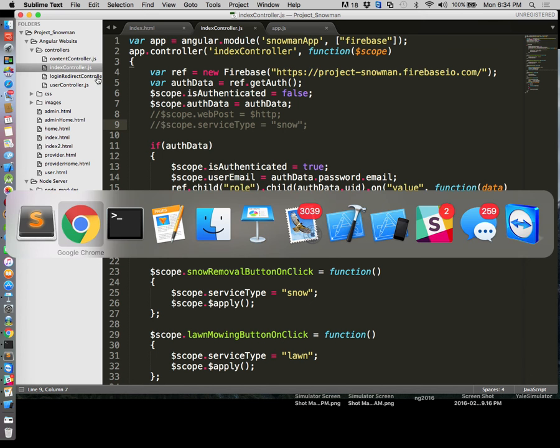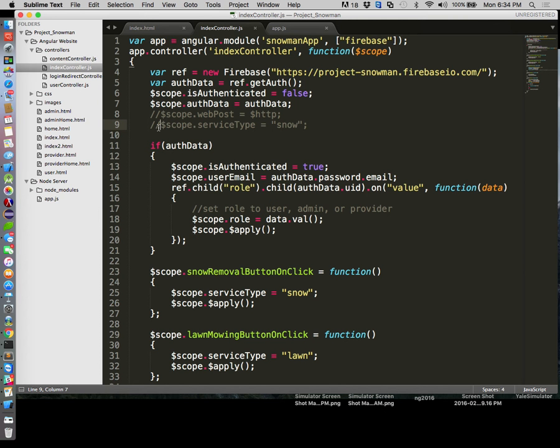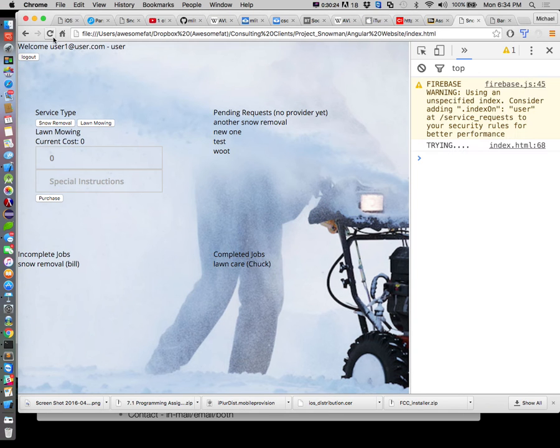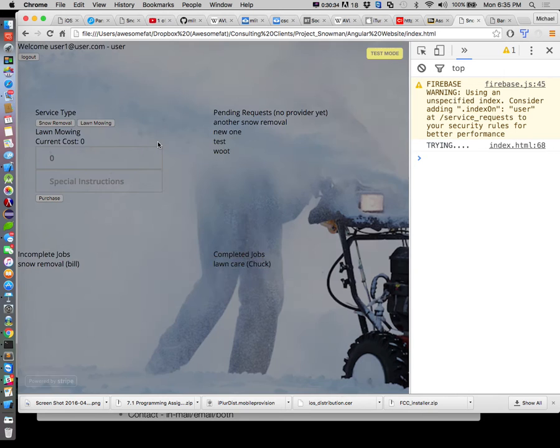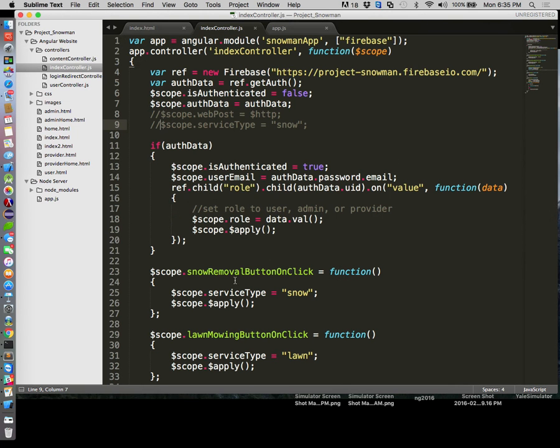Oh, wait a minute. Let's start with that. I wonder if this is something like with the this keyword that I dealt with earlier. All right, undefined. Let's do this dot service type.